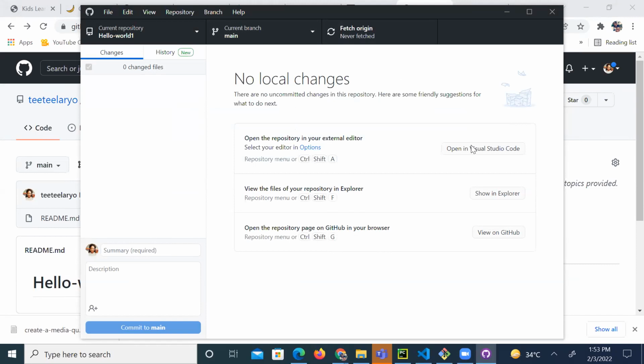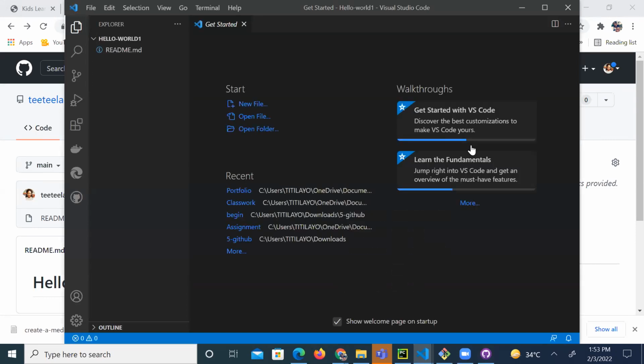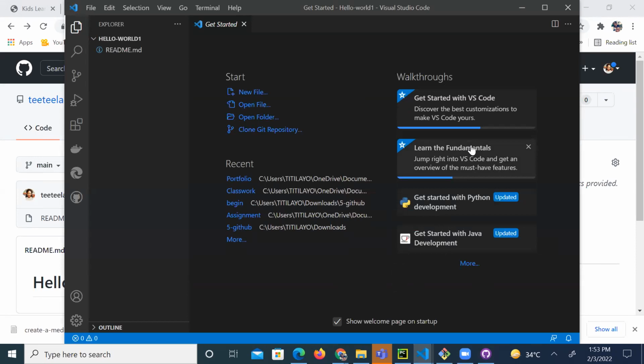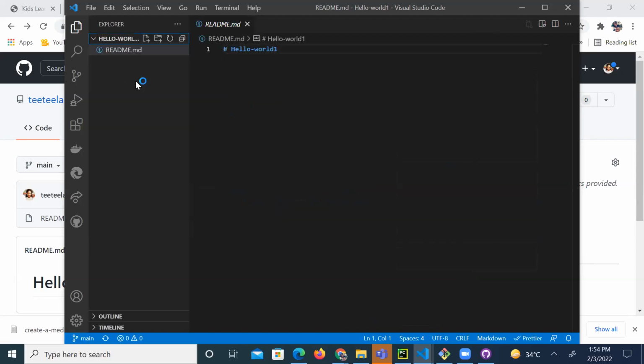So now I want to open it in Visual Studio Code. Have you seen that open in Visual Studio Code? It enables you to open in Visual Studio Code. You can now add your own code to this GitHub here.